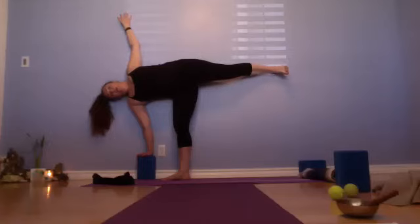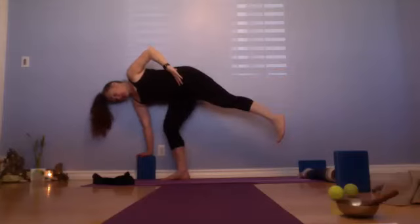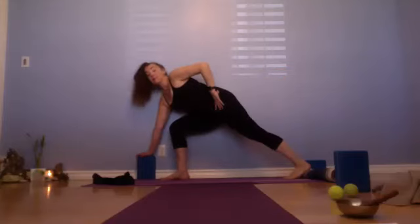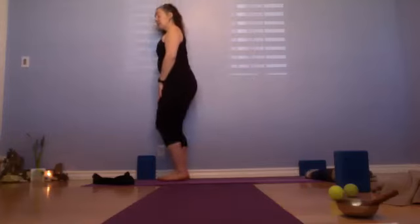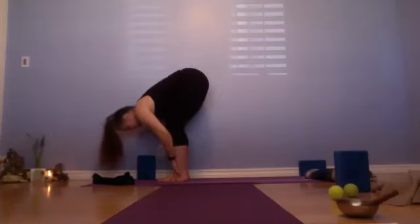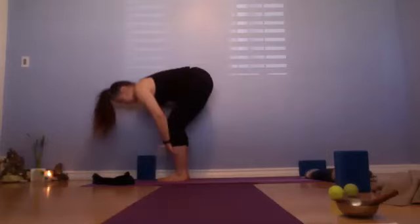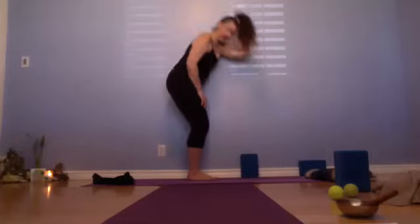And then when you're ready, hand comes down, close the hips and shoulders, bend that front knee, and come down into your lunge. Hand comes off of the block. You're going to stand up. And then we're going to step the feet together. Inhale is going to be up. Exhale, we're going to come into a forward bend. This is kind of our coming back to the center again. Inhale, come on up. And then you're going to take your block and switch to the second side.